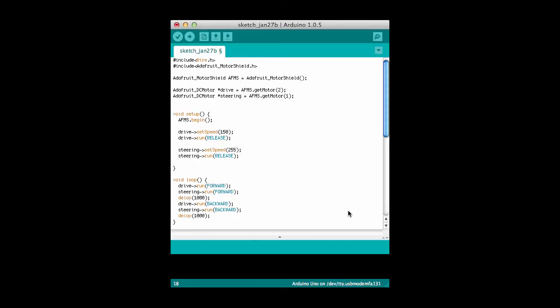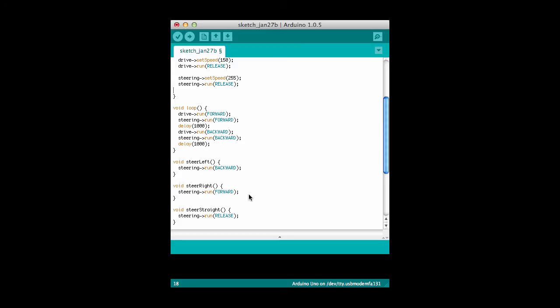Finally, one last change I'd like to make to my program to make it a little bit easier to use. You recall that I wasn't sure whether forward was left or right on the steering, so once I figured that out, I'd like to keep that straight in my mind. So what I'm going to do, and I've done down here, is I've created 3 different additional methods. I called them steer left, steer right, and steer straight, and I can use those as sort of pseudonyms for what I'm doing here. So instead of steering forward, I can say steer left, and then down here, instead of steering backwards, I can say steer right. And that way I can keep straight which way is going left, right, and straight, instead of trying to remember backwards means left and forwards means right and so forth.